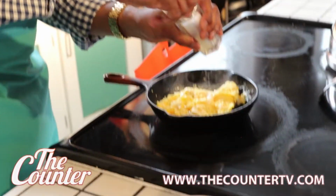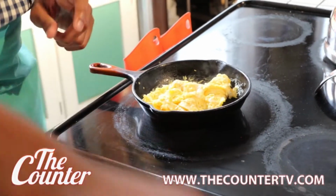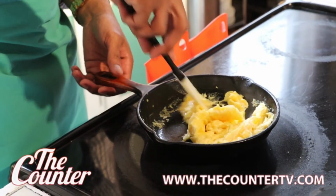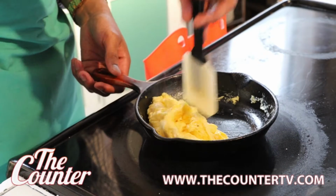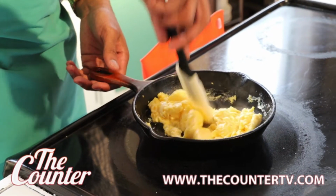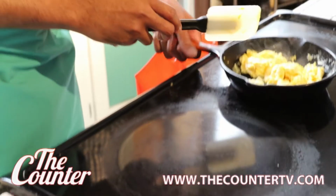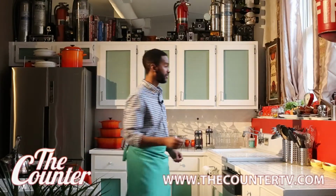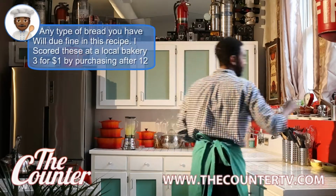I'm going to take this opportunity to go ahead and put salt and pepper on my eggs. And really at this point, this egg pretty much has come together. So I can go ahead and take it off the heat. The residual heat is going to keep cooking this. They look perfect. And I'm going to start working on my baguette.